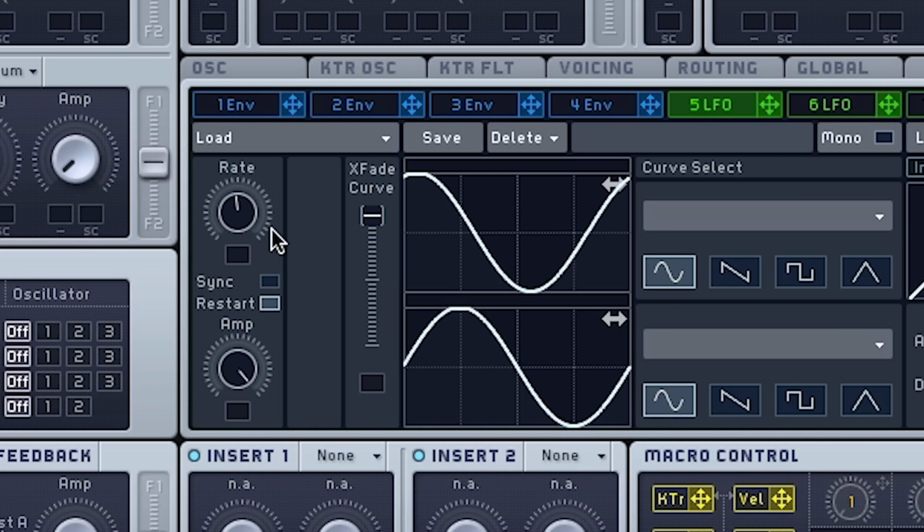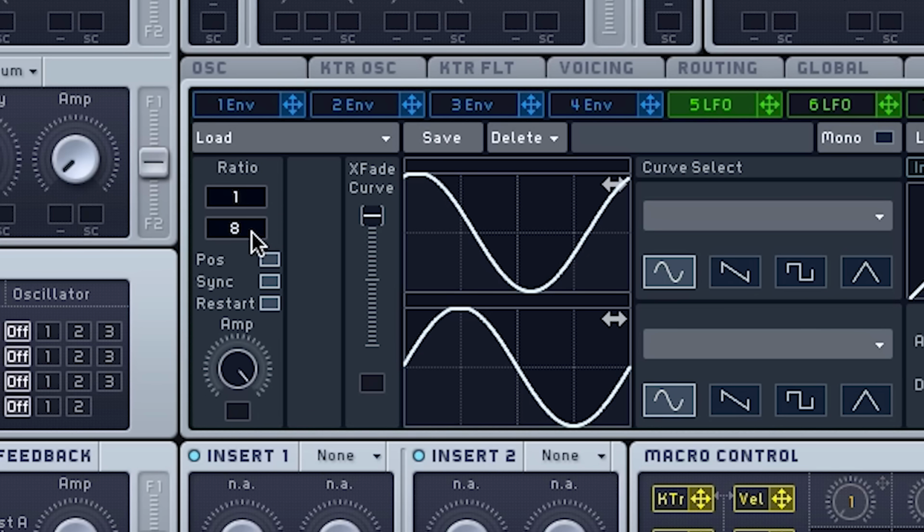The rate is how fast the LFO is. By turning the rate up and down, I can speed up or slow down the effect. So if I make the LFO even slower, the volume's going to fade in and out at a slower rate, or I can make it way faster. A lot of synths even allow you to sync the rate up to the tempo of the song, so you can make the effect match the beat of your track. Check it out.